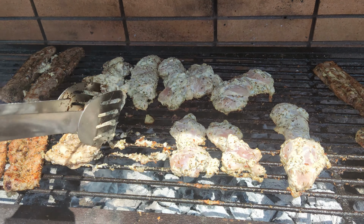Our aubergines have been on. Our belly pork's looking, oh, that's looking great. A real nice crust. Look at that. These aubergines are looking incredible. A bit more there. I think I'm going to swap this one in. This chicken's looking good, so chicken thigh. Kind of broken up a bit, but I didn't butcher it, so I'm not going to upset myself. But yeah, it's looking really nice.